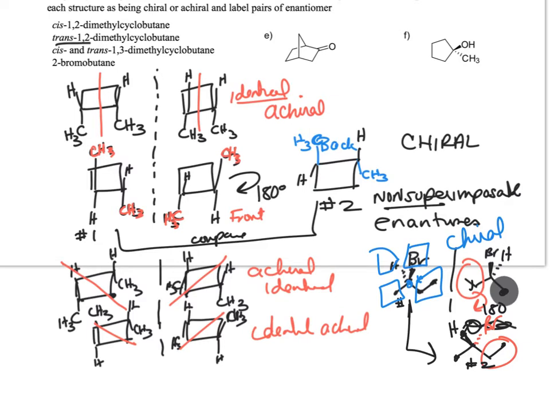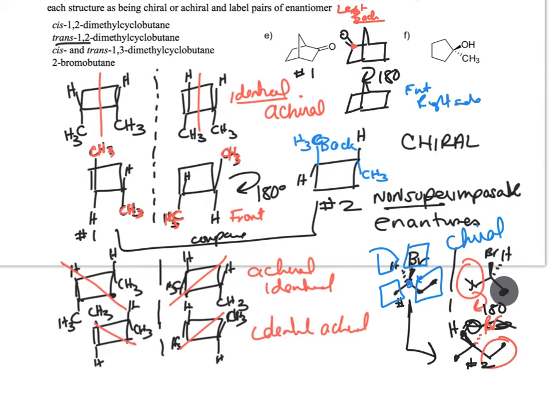Now for these molecules here, you really do need to draw the mirror images. So this is the mirror image, and then you rotate it 180 degrees. We're going to compare this first original one. As you can see, this ketone is in back. So when we rotate this 180, not only is it in back and on the left-hand side, it's going to be in the front, and it's going to be on the right-hand side. So when we rotate this and redraw it, now this ketone is in front, and this is compound number 2.